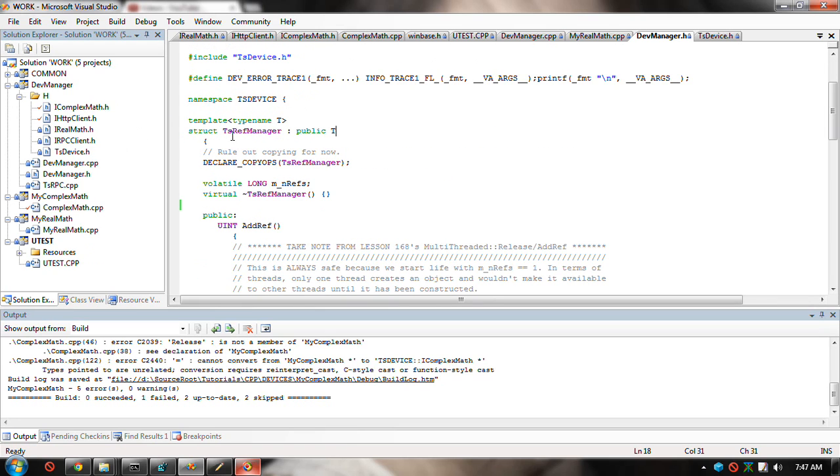Right? This thing is just deriving from a thing that derives from TS device.